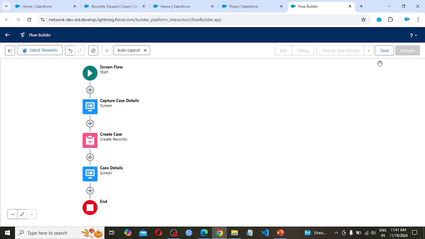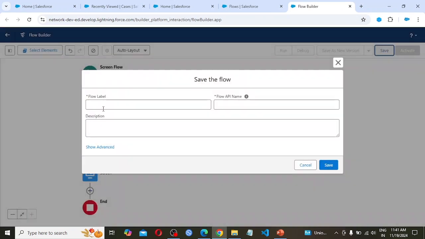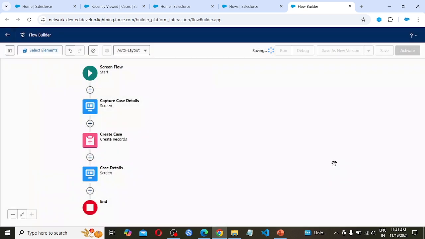So let's save this. Here we have to provide the flow name. So screen flow case info. Save this. So flow builder, a screen flow case info is our flow name, and it is version 1.